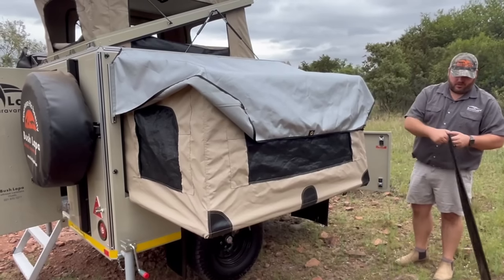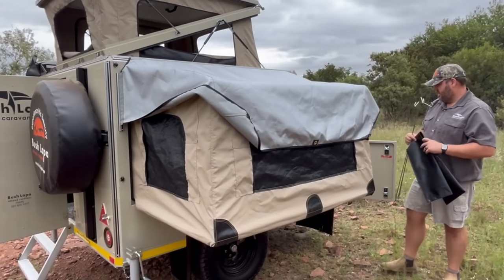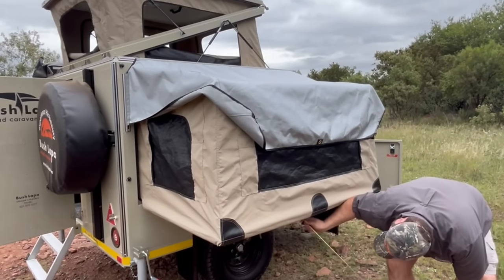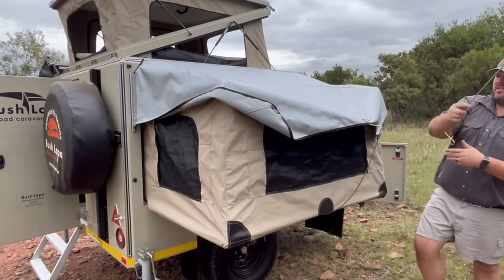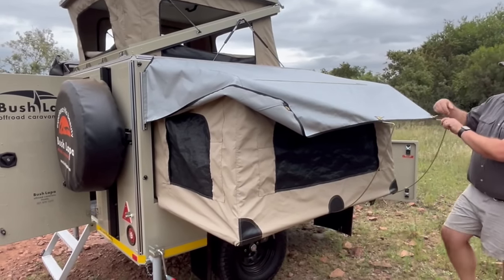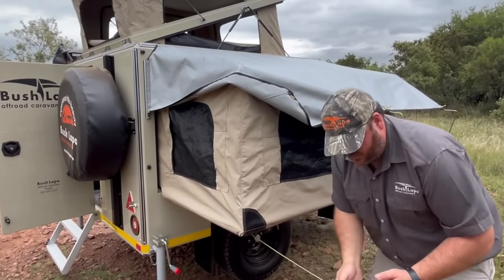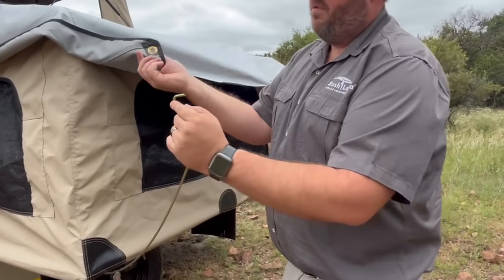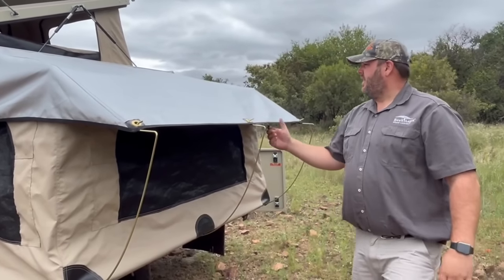Get out your spring rods. We've got three of them. And then install your spring rod. Tip for you guys, when you're using the spring rods, always make sure you've got a secure hold on them, and also you keep it away from your face if it slips out of your hand, so it doesn't hit you in the face if it slips accidentally. And that's your side bed made up.